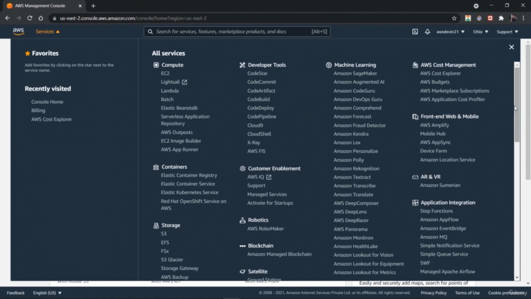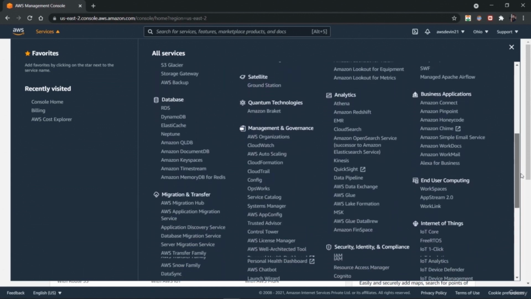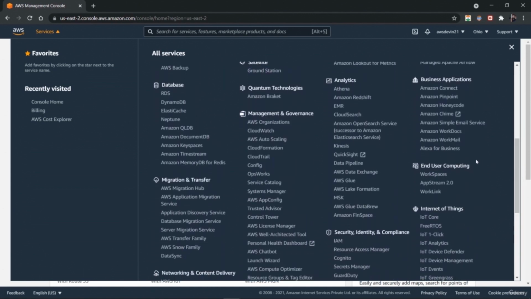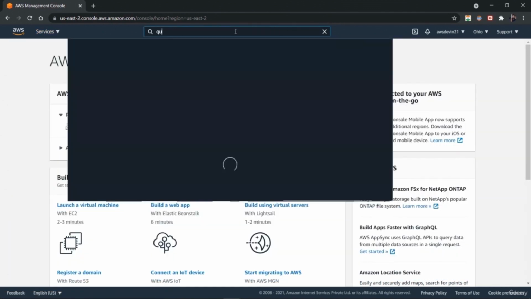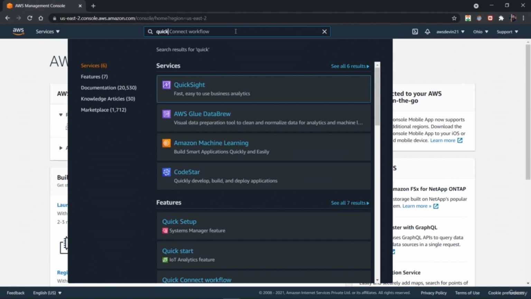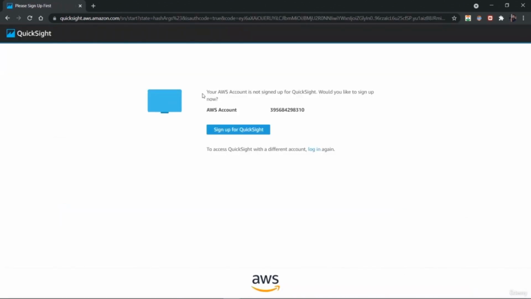On the AWS panel, just move to the services panel, or you can just search Quicksight in this option. There is a multitude of services on AWS, and we just need to navigate to Quicksight. Quicksight will allow you to create different kinds of visualization charts and do a lot of data preparation and complete data science work on the cloud. So let's sign in for Quicksight.